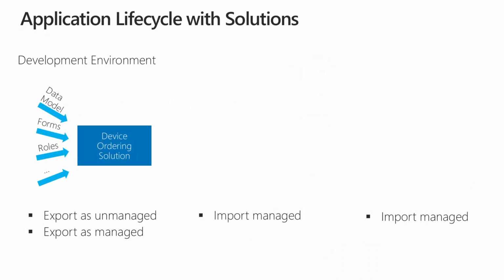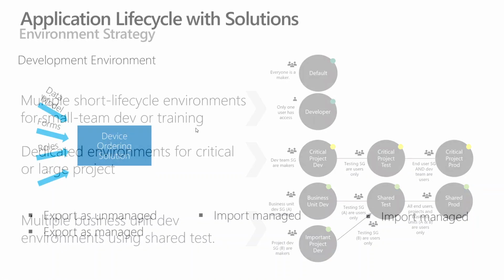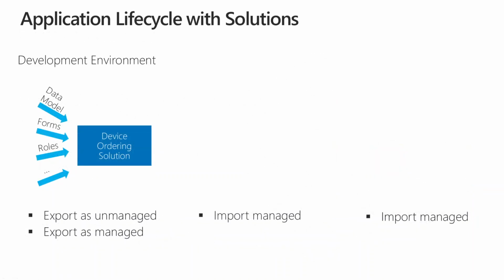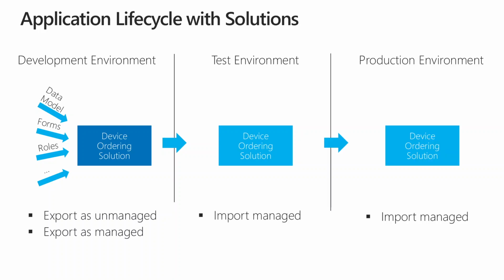What you want to do is, so you've got this in a development environment. You can export as unmanaged or export as managed. You can import as unmanaged into any development environment. You might have more than one dev environment down here. Export and import as unmanaged, that's totally fine. But once you get to moving to test, a threshold is crossed and you only import as managed. And same when you're going from test to prod, you only import as managed. So there's this life cycle, application life cycle with solutions.